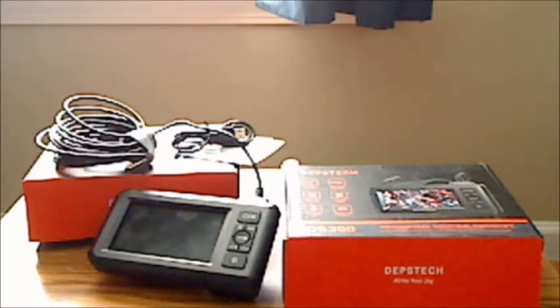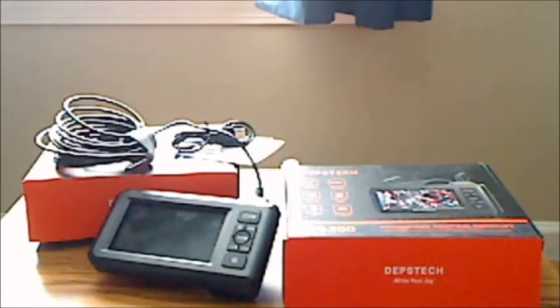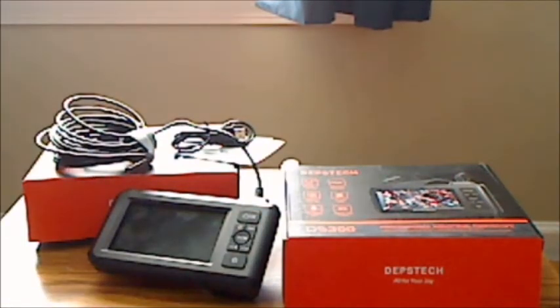Charging is fairly quick, taking a couple hours to charge. To me, again, there's a little small light right here, in between the charging port and the memory port. It's a little red light that flashes when it's charging, becomes solid red when it's done. I think that this really needs a better charging indicator. One that's more visible, as it's in a terrible location, and secondly, one that gives you a better indication that it's charged. Most devices these days go from red to blue, for example, instead of this one, which just stays red. So, I don't particularly like that. I wish there was a better indicator on this.